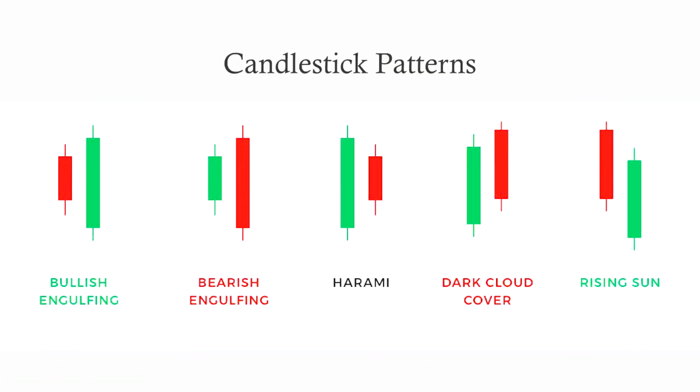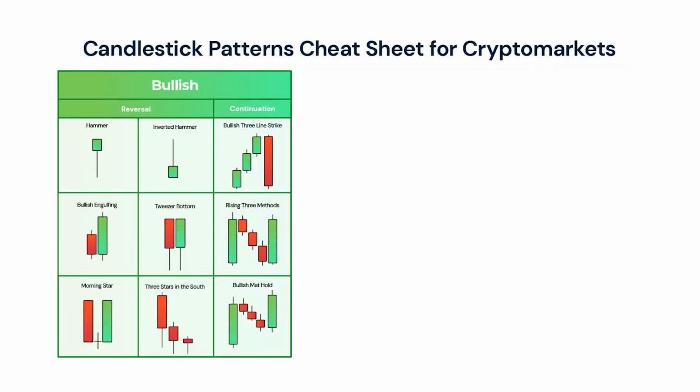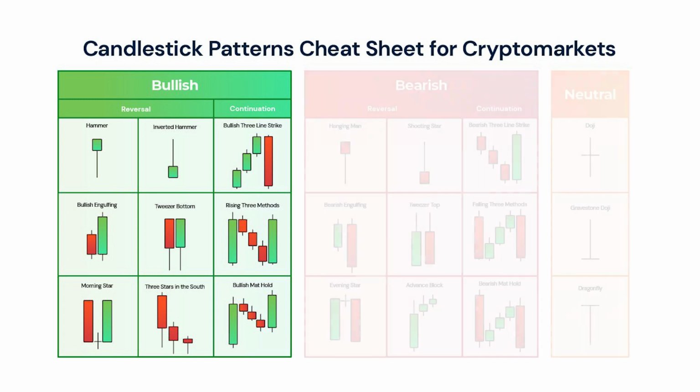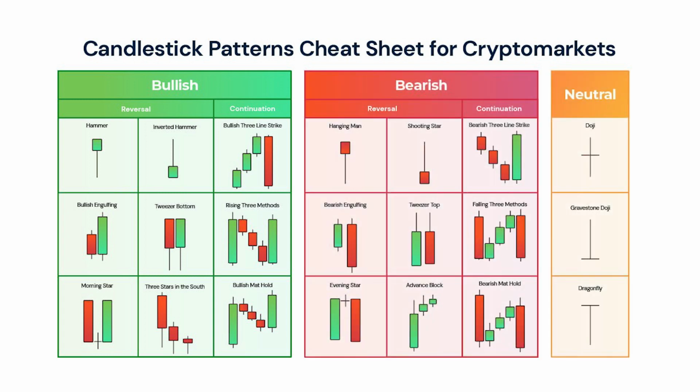Candlestick patterns are specific candlestick shapes or combinations of specific candlestick shapes that indicate what's going to happen with price. The first thing to know here is that there are candlestick patterns that indicate a future reversal in price, and patterns that indicate a future continuation in price movements. The most useful candlestick patterns are the reversal type. These patterns usually have a bullish version and a bearish version. The term bullish indicates upsides, and the term bearish indicates downsides.